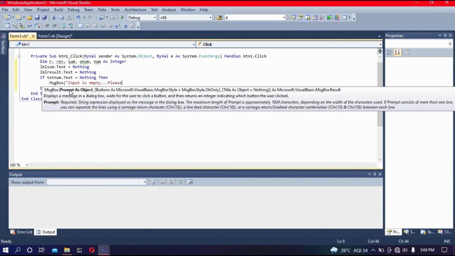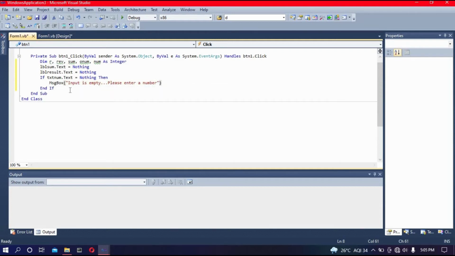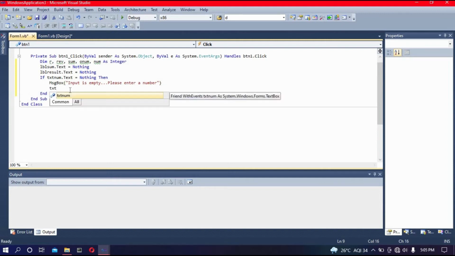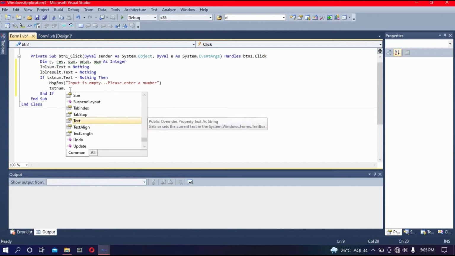Please enter a number." Then txtNum.Focus.